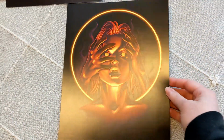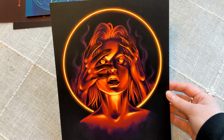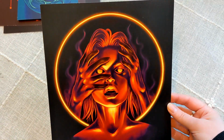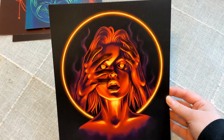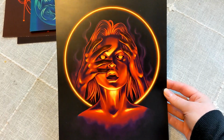And then this is the same. This is a digital painting that I will be having prints and stickers of. Oh, I have stickers of this one coming in too. But this one has prints and stickers. And then I'm also just about done with the traditional version of this painting, so I will show you that real quick.